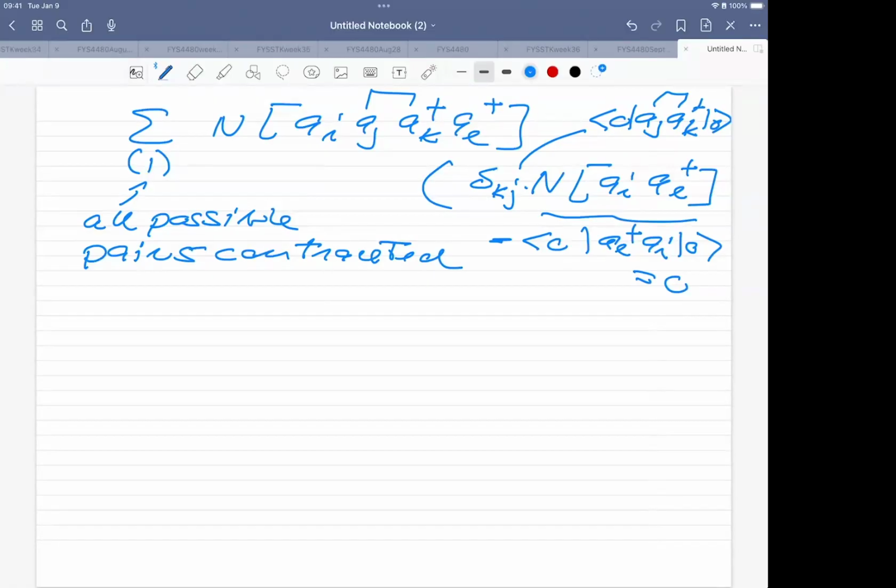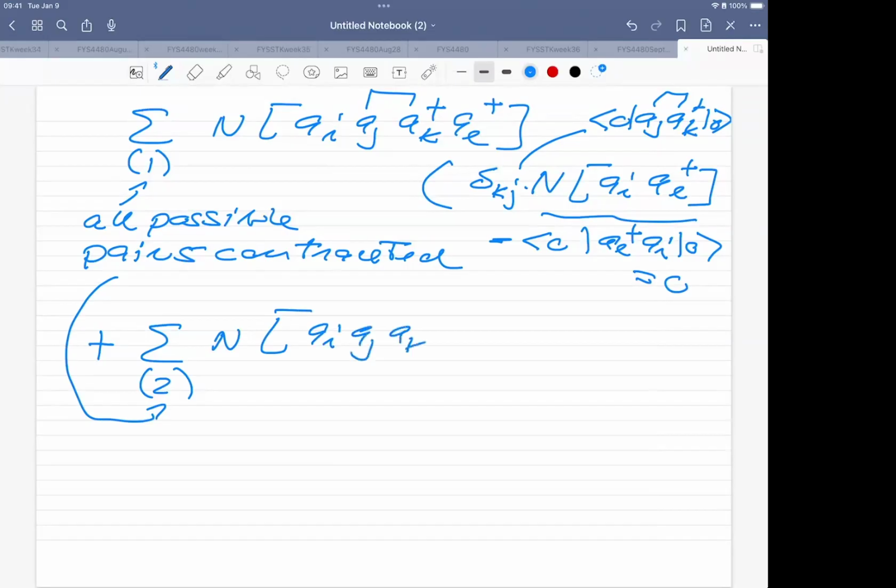Okay. That sounds okay. And then finally, for the case with two pairs, the only possibility we have is that we have two pairs being contracted. So one is simply the one pair being contracted, and then we have the final one, which is an AI, AJ, AK dagger, AL. And then we just write it in this kind of sloppy way because this is just to indicate that all of them have to be contracted.